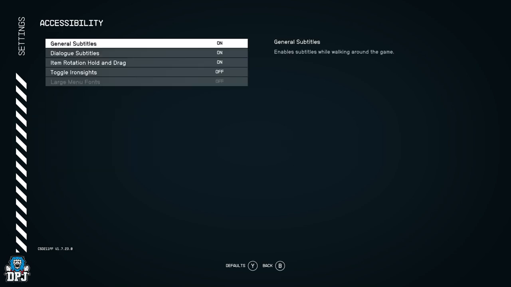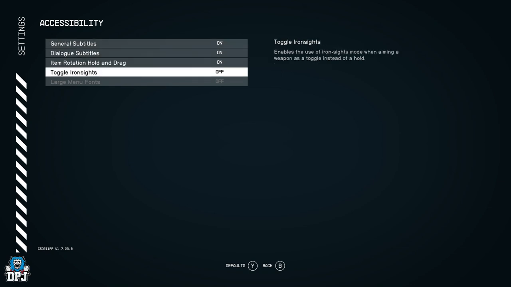And then accessibility. All this stuff here is fairly obvious, you know, you've got your general subtitles, dialogue subtitles, and this one here enables the use of iron sights mode when aiming a weapon as a toggle instead of a hold. Now that sounds to me like when you press your aim button, it will hold it in position until you press it again, and then you'll come out of aim. So if you want to put this on, I believe when you let go of the aim button, it will also stop aiming, but I'm not sure yet. I haven't had a weapon yet, but I feel like that's what it is.